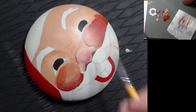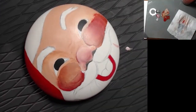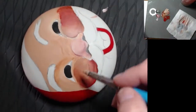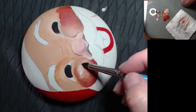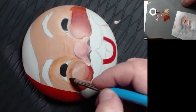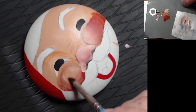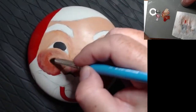Now here I've switched to the blender brush, and again it's the number 3 Princeton Select round blender brush. It's going to take a lot of layers on these cheeks to get them blended correctly. It's going to be a lot of back and forth. You see, I put the paint down and I'm just smearing it out with the blender brush.